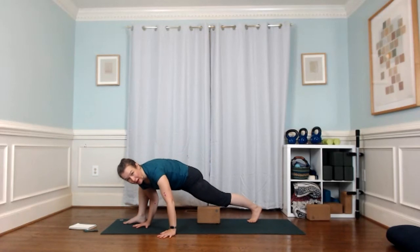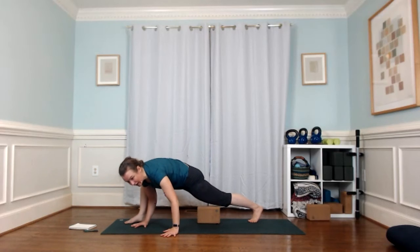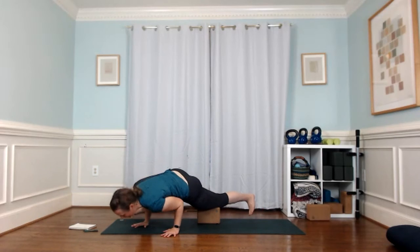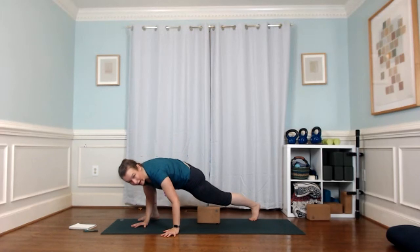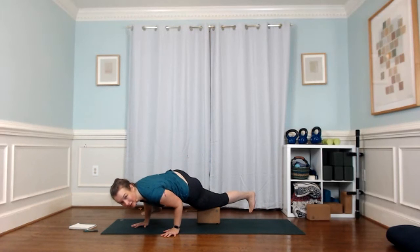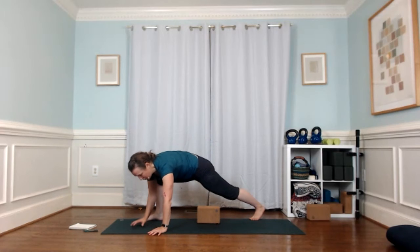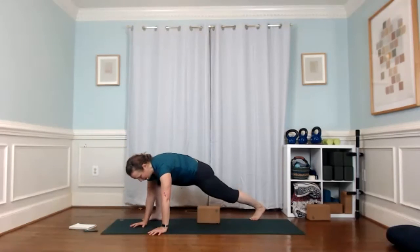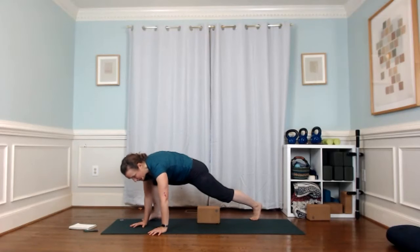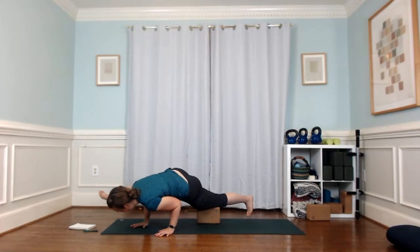And then you can play with grounding that left thigh on your block and then leaning and just maybe lifting that right foot up off the floor and your left foot up off the floor. And just play with your hand placement. Everyone's geometry is a little bit different. And you might even be able to, once you get up, straighten through that right leg.